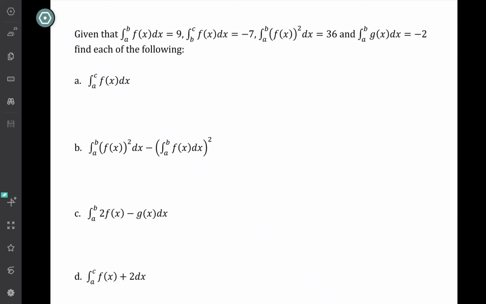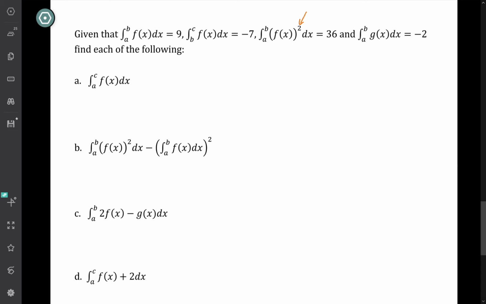Hi everyone, I've got one more example on using properties of definite integrals. If you haven't already, make sure you use this one to pause and try to do some on your own, and then just check back if you're not sure. This one does throw a little bit of a twist in it by putting the square here. That's not really that big of a deal.